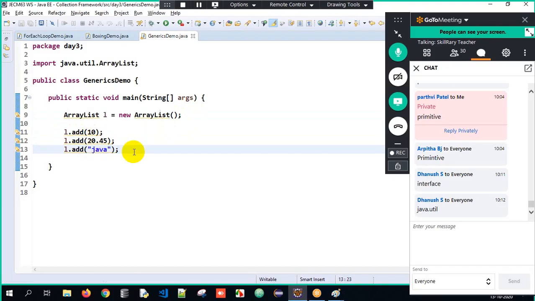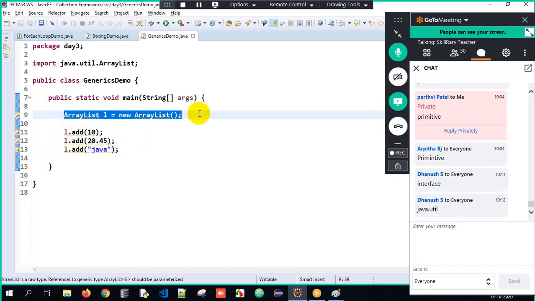But my restriction is I want to create an ArrayList in such a way that it will allow only string objects. What am I supposed to do? It should allow only string objects. Therefore, I have to make use of generics. So just after the class name, you can make use of angular braces, open and close, and write string. As soon as you write string, that's more than sufficient. Optionally, after the constructor name, during object creation, you can write string also. Over there also, you can write it. So you have explicitly told that you are creating an object of ArrayList that can allow only string objects.